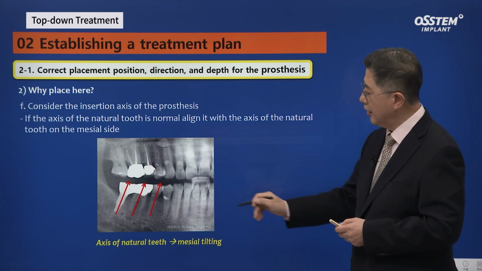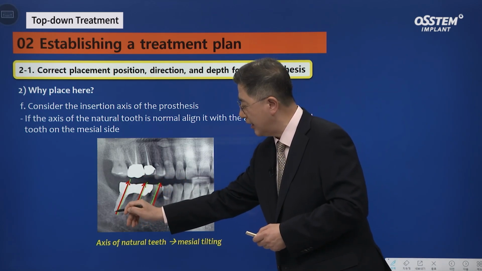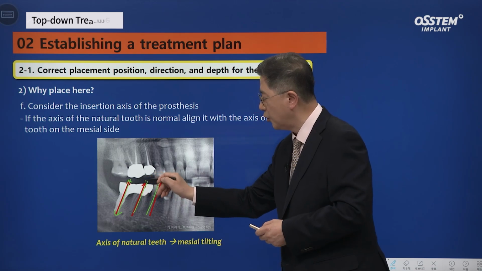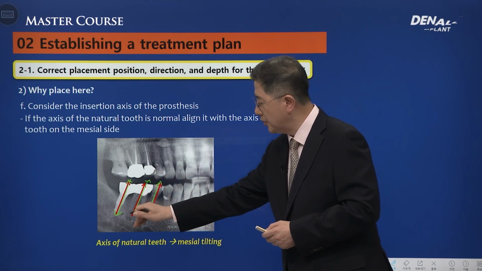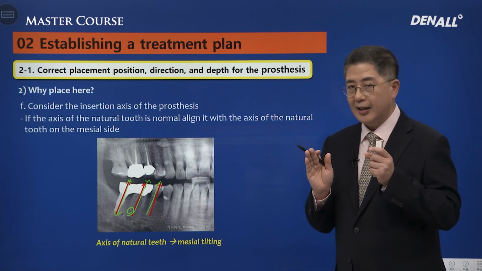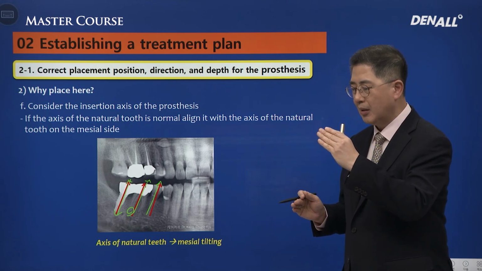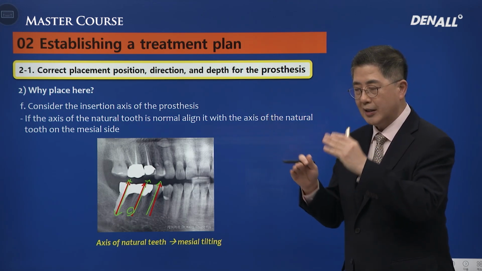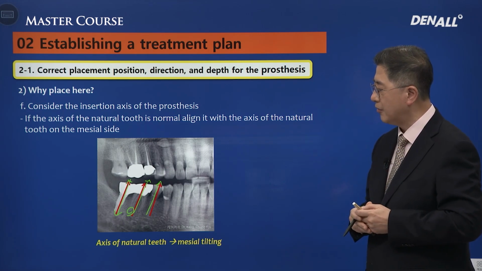If we stick to the principle that was mentioned previously, it avoids interfering with the roots of adjacent teeth. It is a factor we need to check, but generally following this principle is stable since there is little concern about touching the adjacent roots. However, in cases of inclined bone, where the implant is also inclined, discrepancies can arise between the mesial and distal margins of the prosthesis.